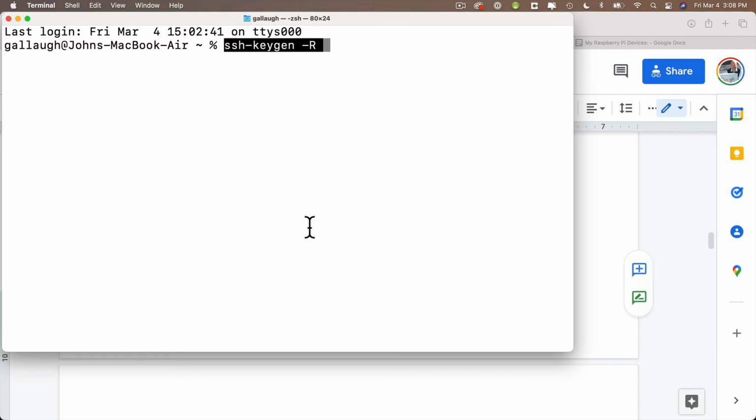What we want to do is after the space, we want to enter our host name, which should be the host name that you gave your Pi earlier when you were configuring things in the Pi installer program. So my name was jg-physcomp. Add .local at the end of this. There's no space in between the host name and the .local.